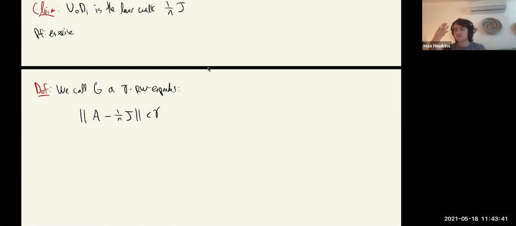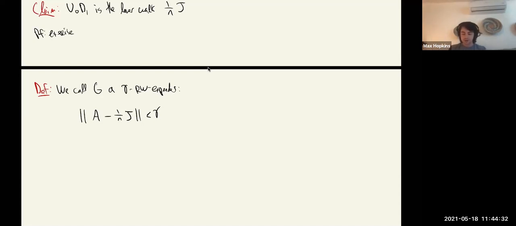And let me just morally argue that this is a reasonable definition, based on what we know about mixing of the associated random walk versus the two-sided spectral expansion. We know that if A is a spectral expander, it should mix quickly to the uniform distribution. And what is 1 over nJ? It's just the matrix where all of the rows are the uniform distribution. This is the matrix that immediately maps everything to the uniform distribution. So A, if it's a good spectral expander, very quickly converges to the uniform distribution. And we're saying, if this is spectrally similar to the matrix that immediately takes everything to the uniform distribution, then it should be a good two-sided spectral expander. This is the intuition. In fact, we'll see in a second they're exactly the same, but this is why you should already expect them to be the same, even if you haven't thought about it much.